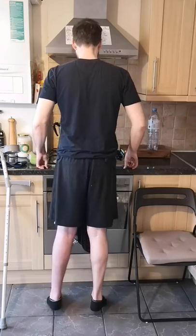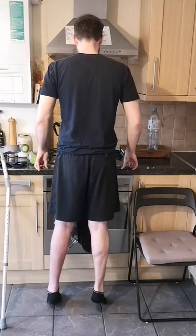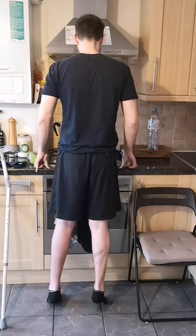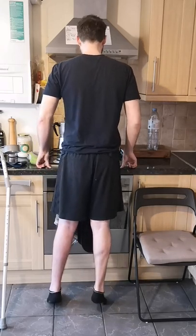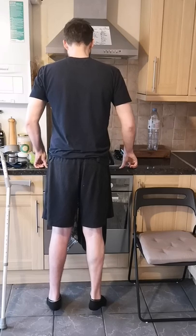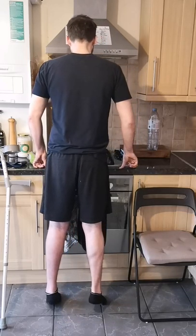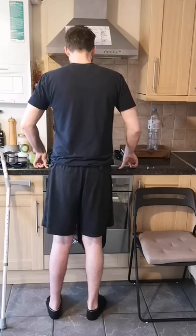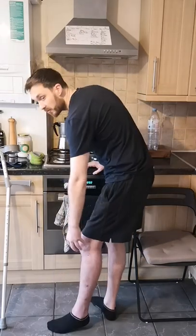The other thing I've been doing is calf raises. Obviously I'm going to be favouring my stronger side, but that's okay just to get the ankle on the bad side moving again. The calf's still working — definitely not 50-50 but definitely working. Then go up, shift the weight over to the bad side, and allow the bad side to do a little bit more on the way down — the eccentric phase. Concentric is the shortening of a muscle; holding is an isometric contraction; and the lengthening of a muscle is the eccentric. I'll just do these until it hurts — a good muscular pain rather than an actual leg-breaking pain.